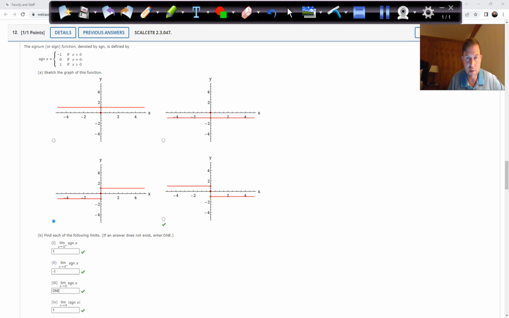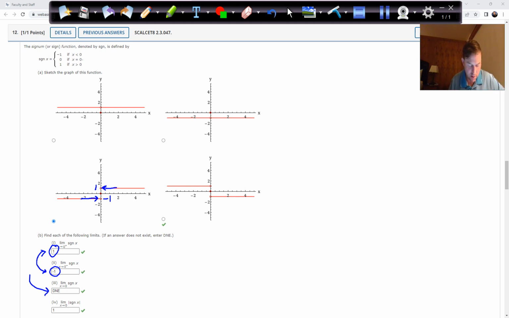So it says, what's the limit of this sign function as x approaches 0 from the right? Remember, this plus sign means I'm approaching 0 from the right. Well, that's approaching +1. Then it says, what is it approaching as I go from the left? From the left side, it's approaching -1. Now, because these are different, the limit of the sign function as x approaches 0 from both sides does not exist. Those are different numbers, so I'm not approaching the same thing. There's a gap there, so the limit overall does not exist.